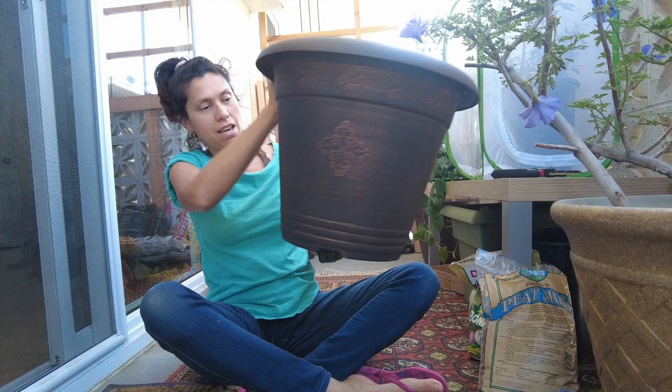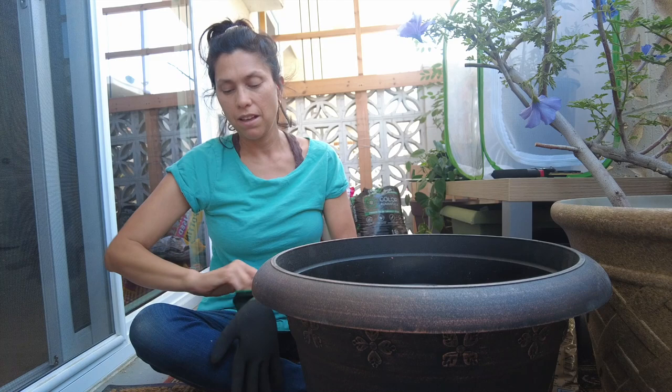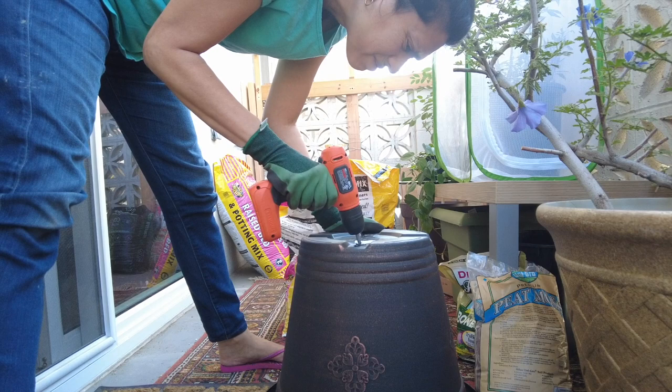So I'm going to go ahead and pot it in this really pretty pot. It's kind of like this copper antique. It looks heavy, but it's plastic. I got this at Home Depot. It's just cute. I got two of them for the roses. So I'm going to fill this pot up with soil. We have drain holes. Yes, that's very important, by the way.